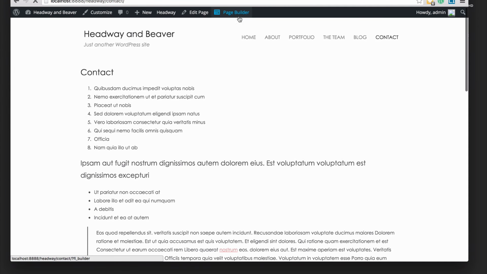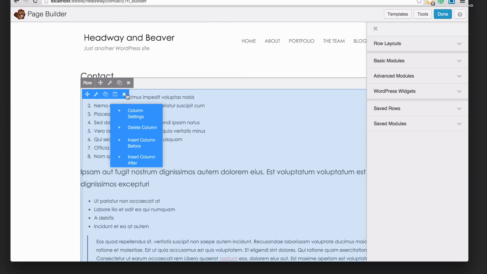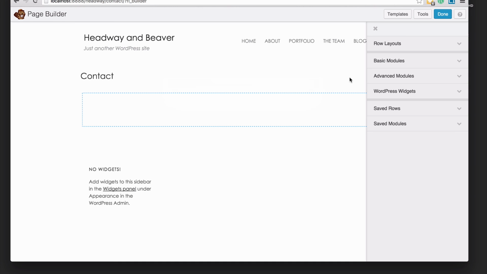Another reason why I really like Beaver Builder is because it has, I'm about to say a million, but not really, a whole bunch of modules in there. If we had to go out and buy all of these different modules as individual plugins, which we do, we go out and buy contact plugins and slider plugins and testimonial plugins, sooner or later we have a WordPress site with like a million different plugins installed, and our site just gets slower. So what I really like about the Beaver Builder plugin is that you can just install one plugin and you've got loads of different features in there which you can use.